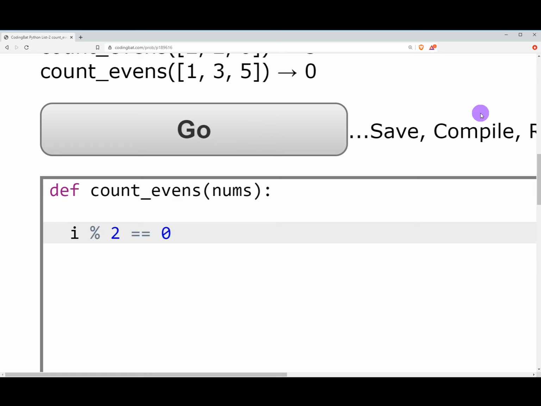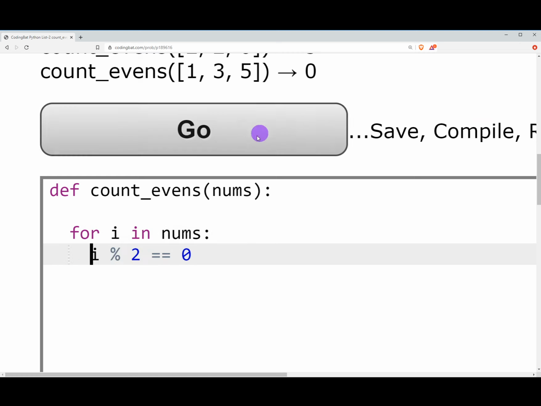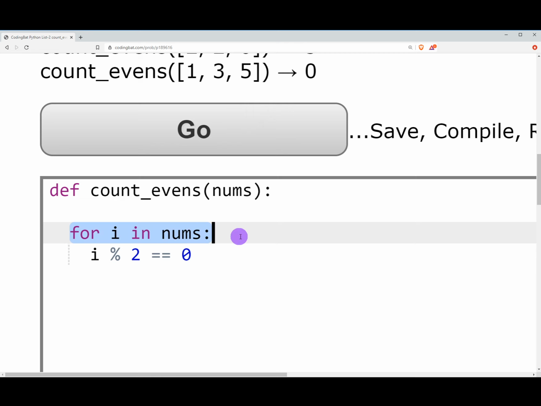So right off the bat, let's just start with our default for each loop. We know that in Python, we can say that for each element that I find in my collection, do these things. All right, and so this should, again, get us through the entire set of values here.